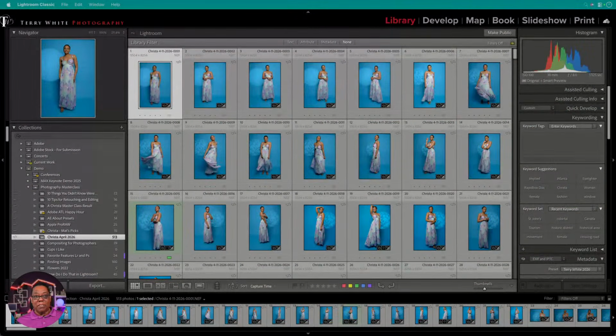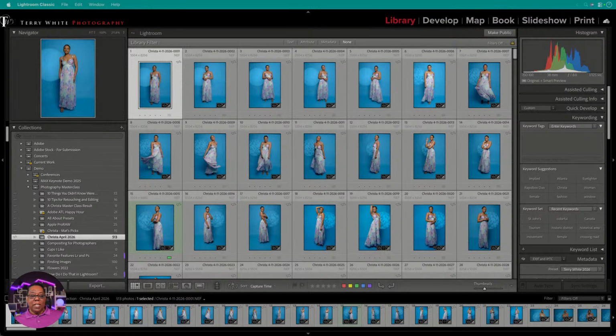So with those things in mind, let's go ahead and dive right in. I'm going to switch over to my computer here, and I've got Lightroom Classic running. Whether you're using Lightroom Classic or Lightroom Desktop, Lightroom Mobile doesn't have as many features, but for what I'm going to show you, I think there's only one feature that's not in Lightroom Desktop, but everything else should work across the board.